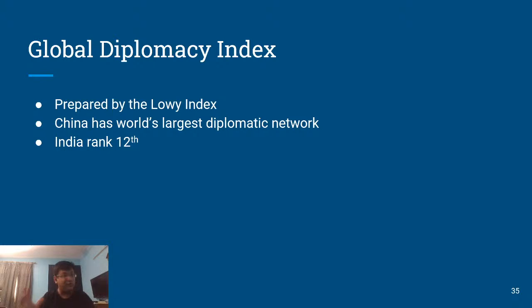As I said, macro factors will matter. So India being such a large country with a massive GDP, and of course, a lot of this is basically about the representation, the number, and the power of the embassies and consulates worldwide. You know how many embassies you have in different countries, what is the working staff, how many ambassadors, those kinds of things, right? And also consulates, because the bigger countries also have consulates.